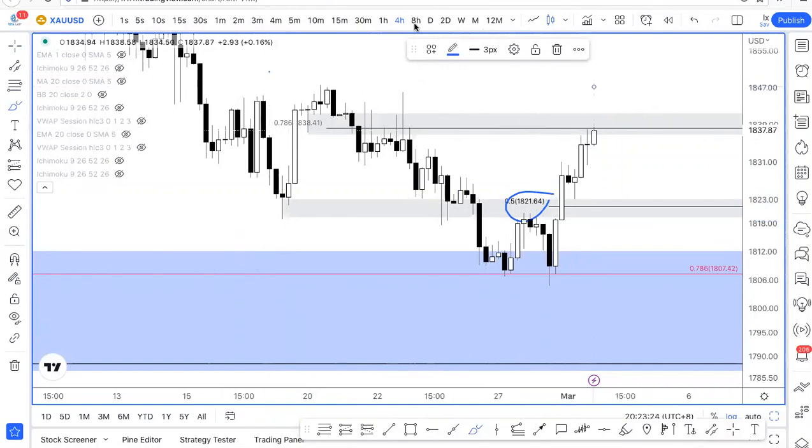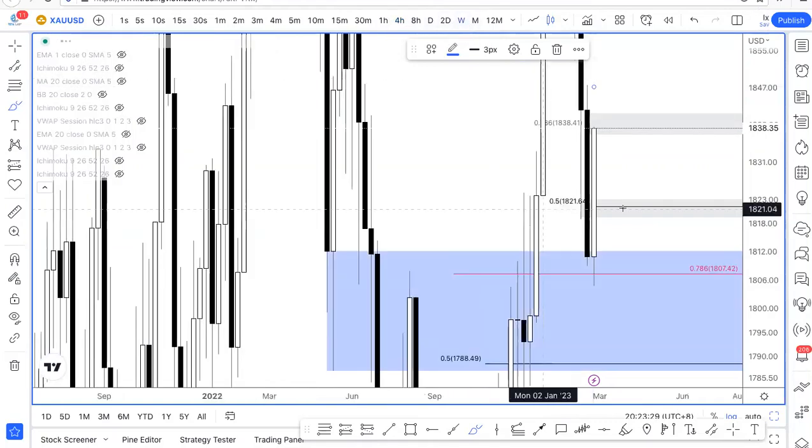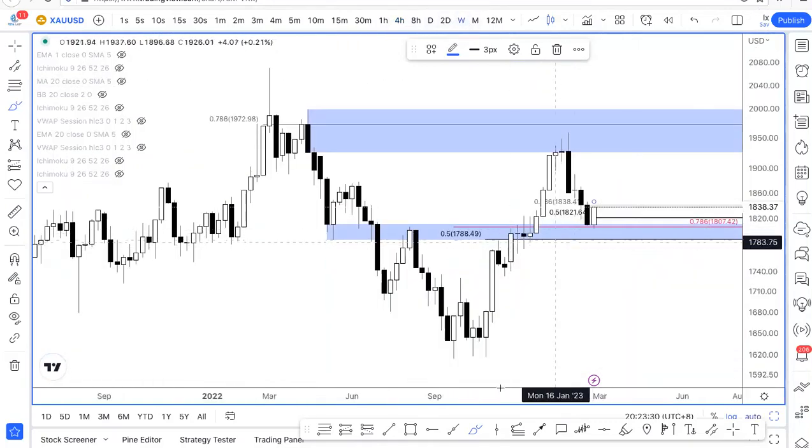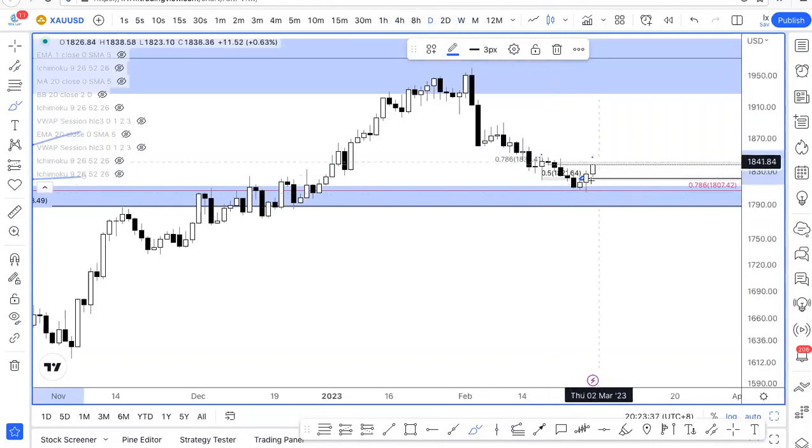Okay, so right now on Go, you can see that on the higher time frame, if you're on the monthly or weekly, it's actually sitting on the support area, this zone, this area here. So on the higher time frame, on the weekly. If you're on the daily time frame, we are seeing this very bullish move here as well.